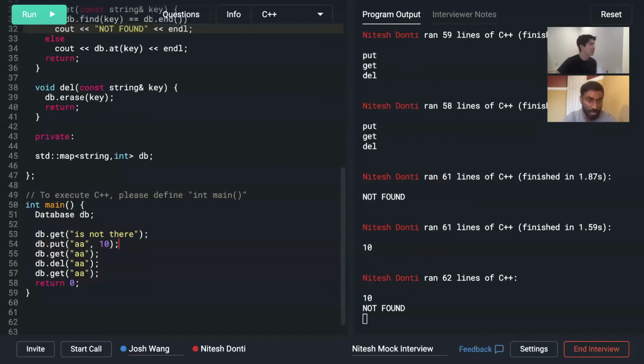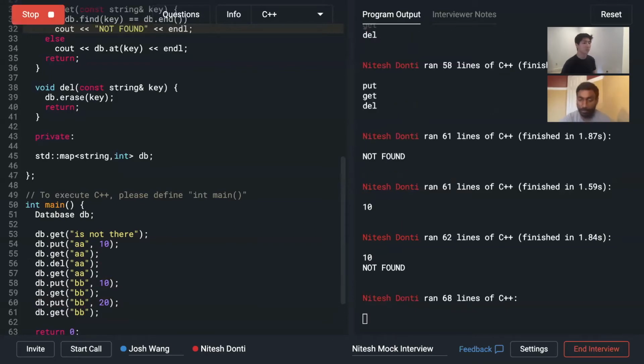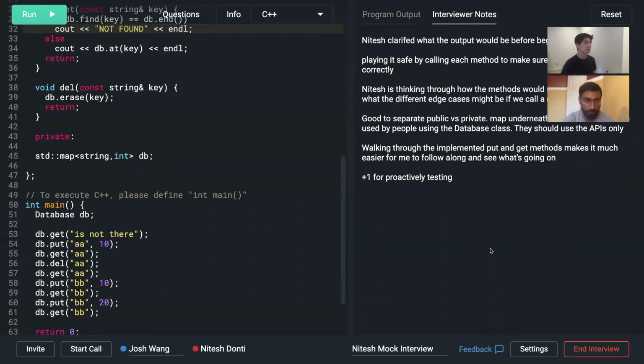So I'll add in a replacement as well. Here we're going to print out something that's not there. We'll add something, get it, delete it, get it as well, and then I'll do that again, but with the replace. Okay, so far it looks good.